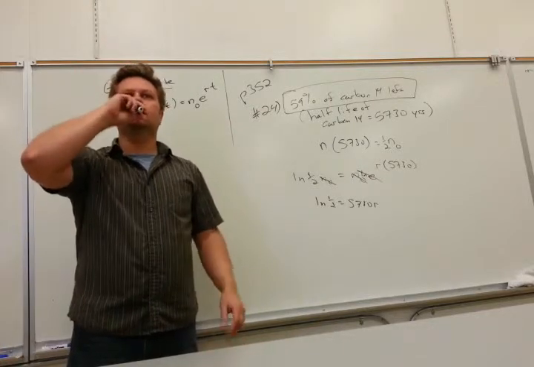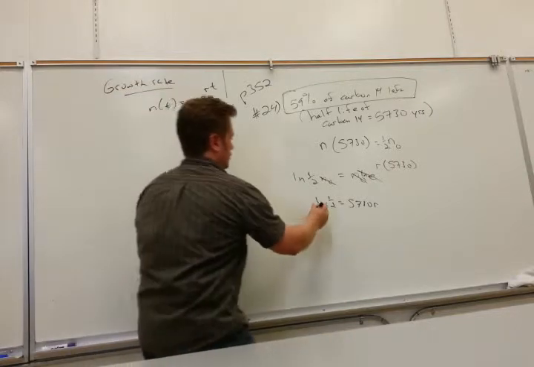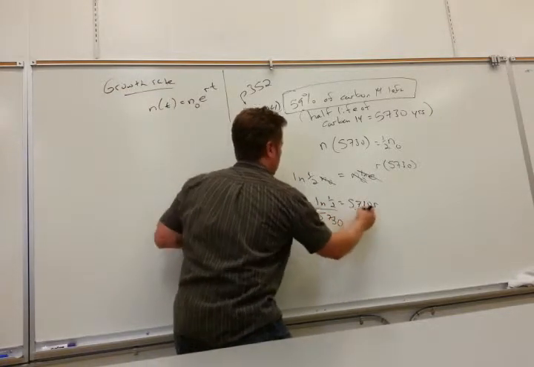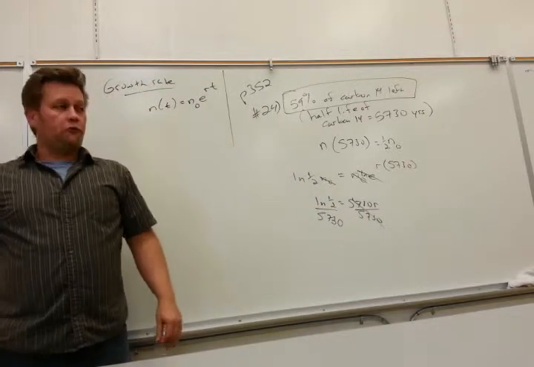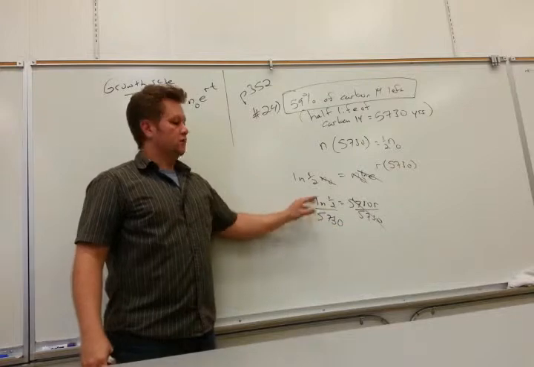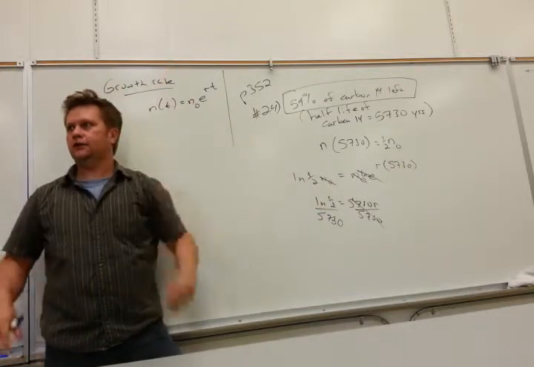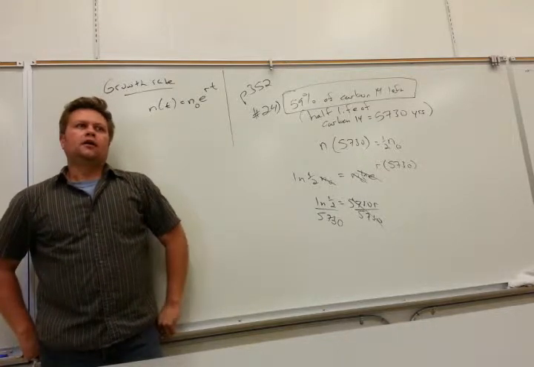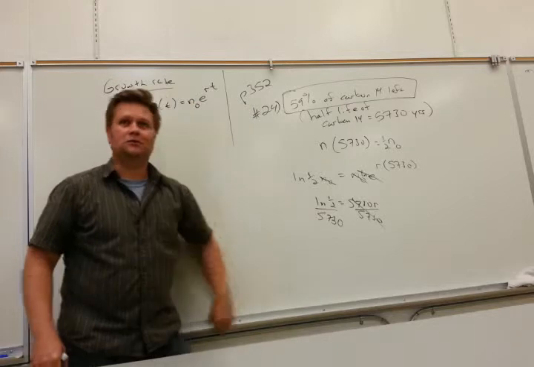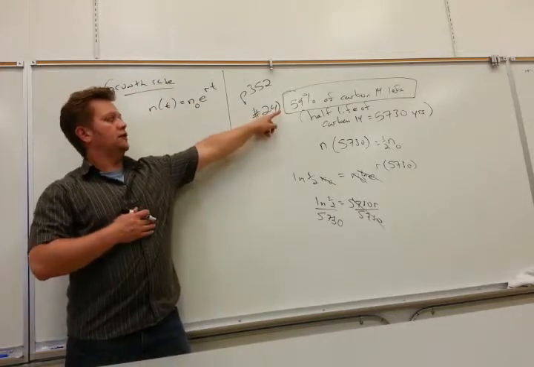So find r would just be the ln 1/2 over 5,730? Yep. So just divide by 5730. That's r. And if you're a real geek like me, you'd actually use this expression in your equation, because then you're exactly right. Anything else you do is an approximation. But I'm okay if you turn this into a decimal. That's fine. Now, on the second part, 59% of it's left.